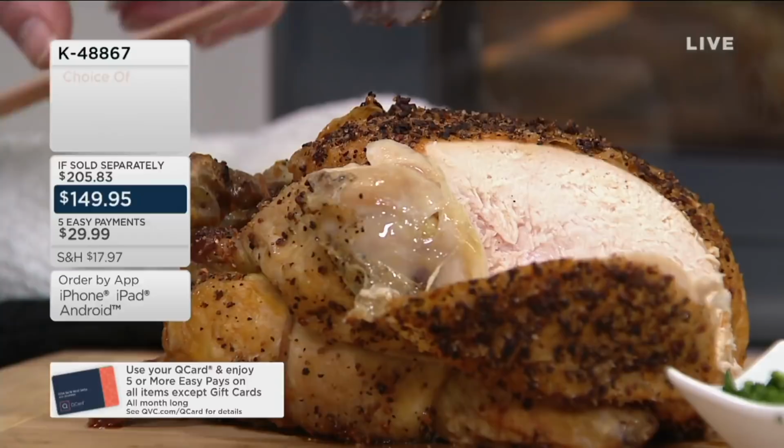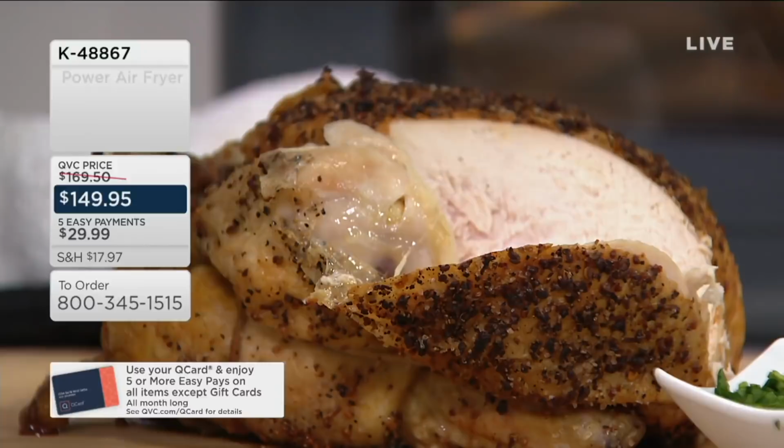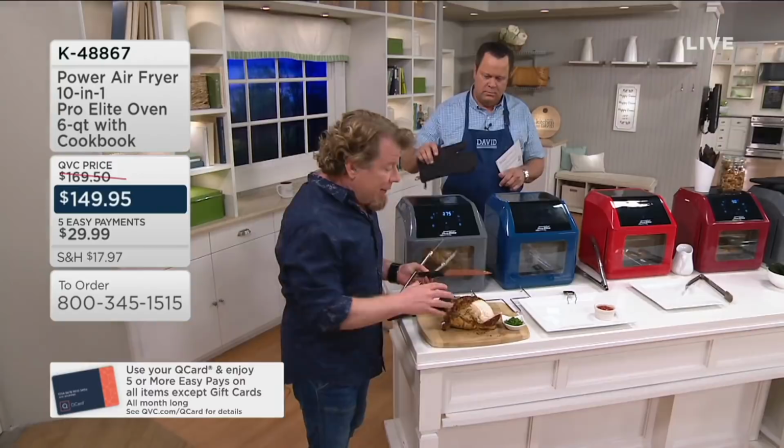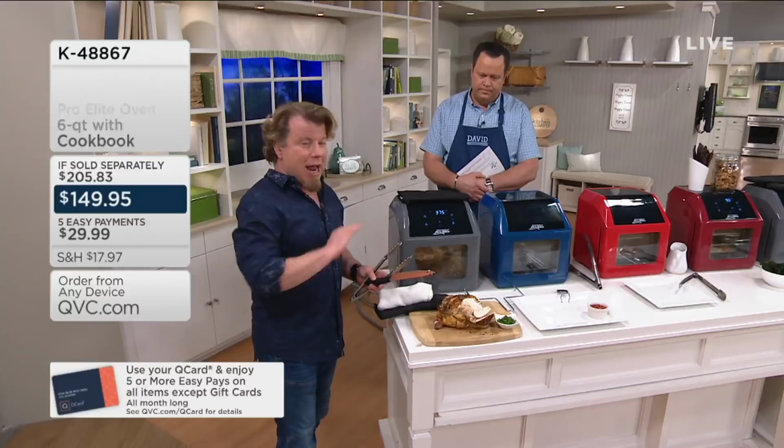So that's the difference. When you rotisserie, you're cooking it in dead air. When you air fry rotisserie, you're searing the outside with the superheated heat. And that crisps up the outside and keeps the inside tender and juicy and moist. We were cooking these all day long. 4 pounds takes about 35, 40 minutes. Every single time it comes out amazing. So look how pretty that is. Let's take a look at what you're going to get here.